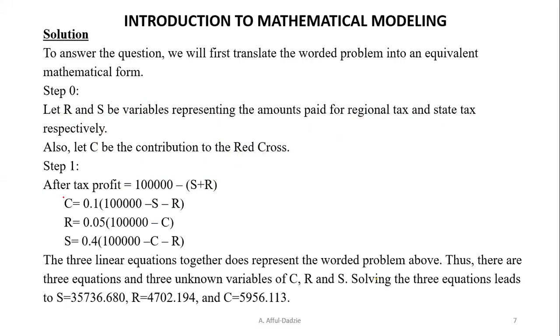So what does after tax mean? After tax is your net, and after tax means your income that is left after all the tax components have been taken out of it. So if they've earned 100,000 and there are two main taxes, the regional tax and then the state tax, then after tax is going to be 100,000 minus the state tax plus the regional tax, which is again 100,000 minus the state tax minus the regional tax. This is all the same because the negative sign is distributed across.